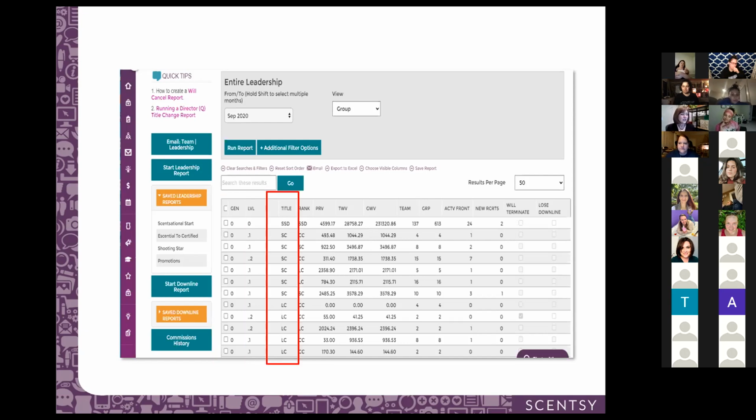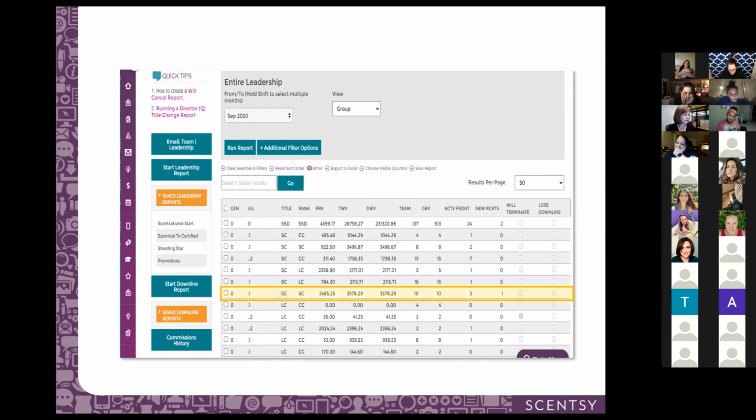And then I just clicked title to do a sort in that column to put it in descending order. So I have the star consultants at the top. And now I can kind of work with this report. I can open this up each time and be able to see how each of these people that are in that position in my team that could become a first gen director for me, or for you in this case, to see where they're at with their business.